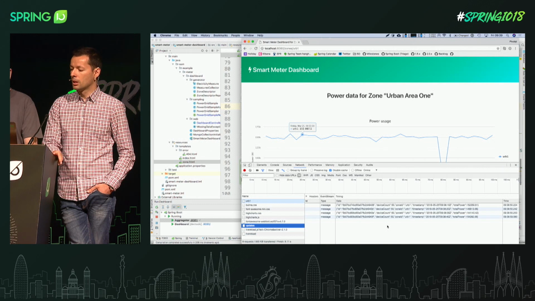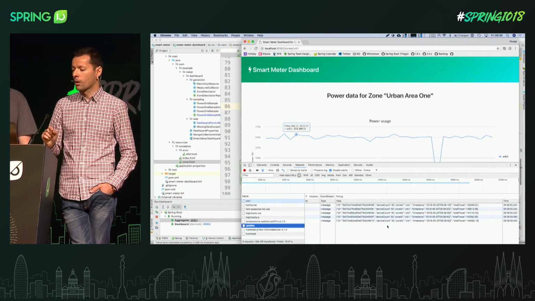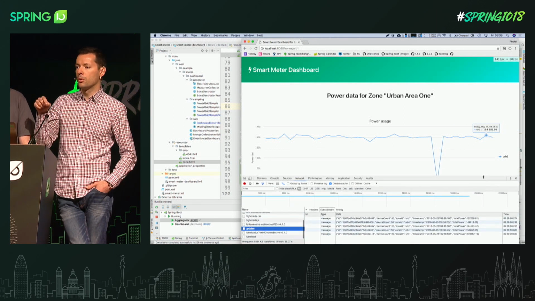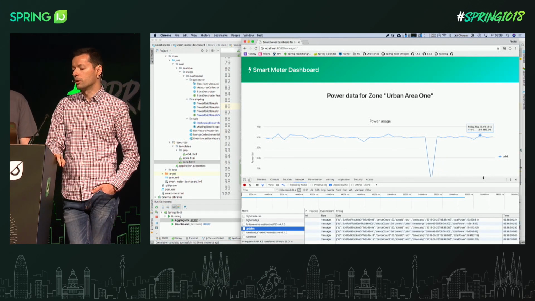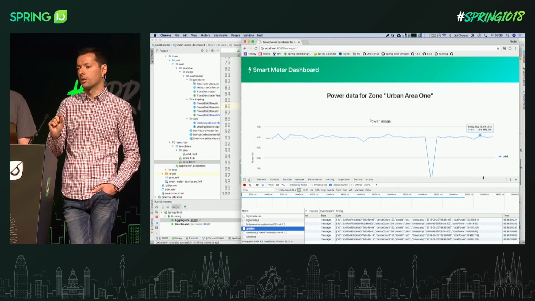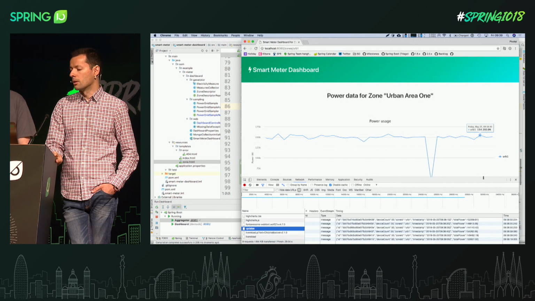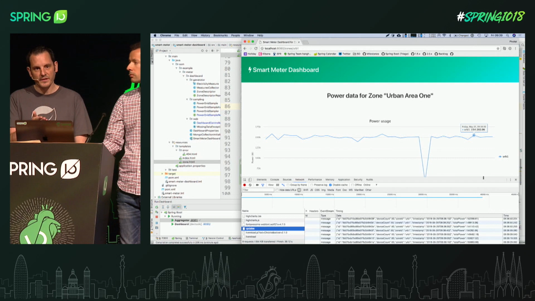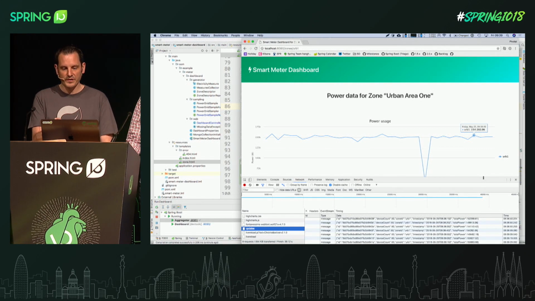And the graph is being rendered again. If you look here, you can see that not only is the graph being updated as data comes into our repository, into our database, but you can see as well in our browser that we're getting messages as they come into that server-sent event stream. What's very important to remember here is it doesn't matter if you have one browser or one operator interested in that zone, or 100 or 200.